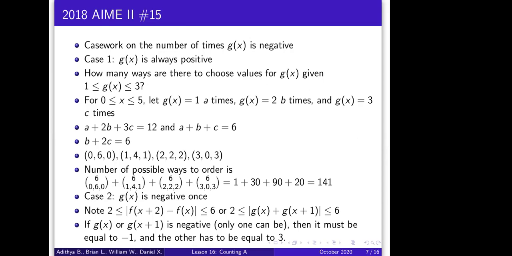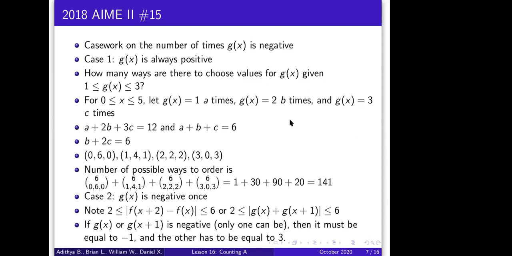Because if we had, like, g of x equal to -2, then g of x plus 1 can be between 1 and 3, and the sum in that case could be between -1 and 1. So it wouldn't be between 2 and 6.